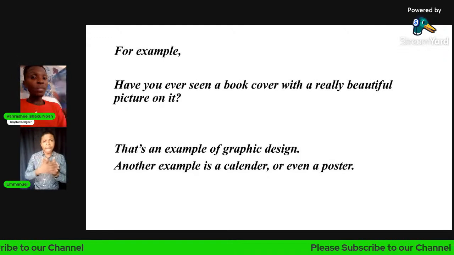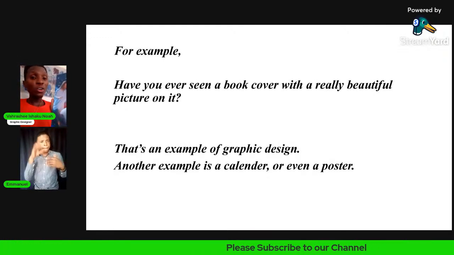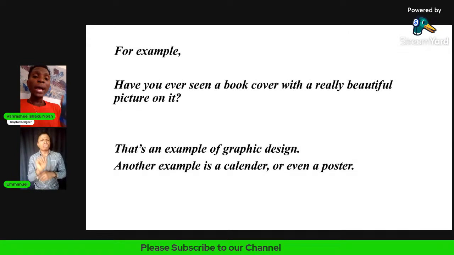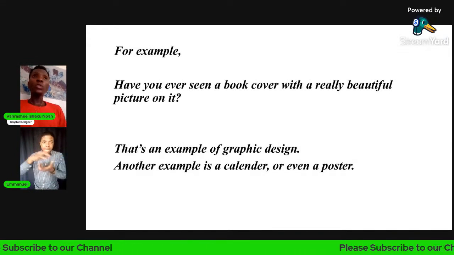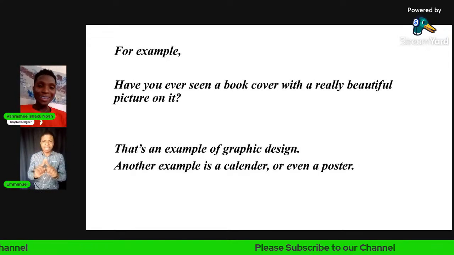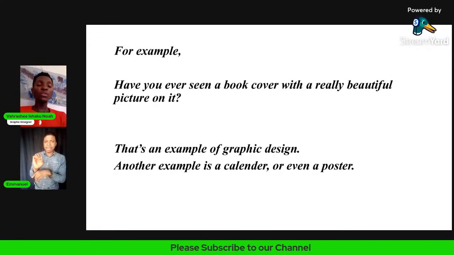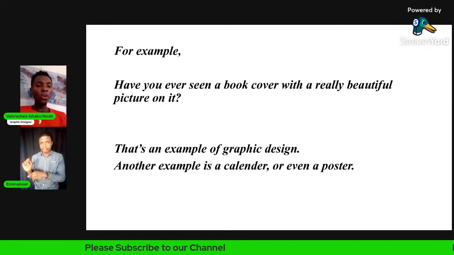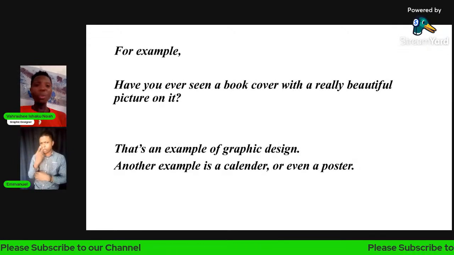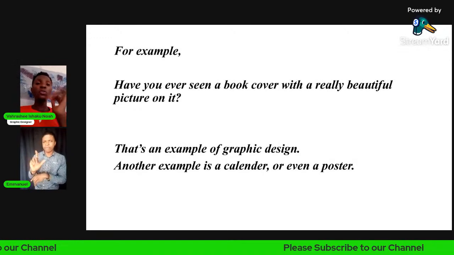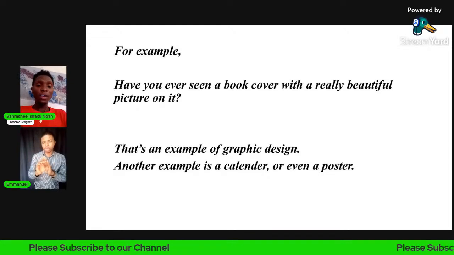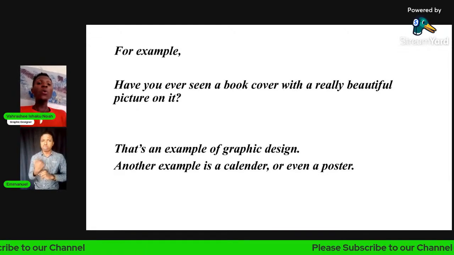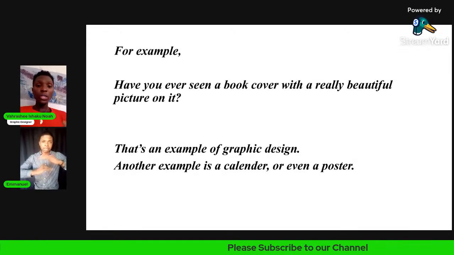Now it has a picture on it, but it's not just a picture, but combined with other elements. In our next lesson, we will look at all those elements: colors, shapes, and all those things that make up a beautiful design. Pictures, colors, shapes, background, all those things. We'll look at them in our next lesson. But today I'm just giving you a brief introduction, the basics of design, so that we can start from there. Okay, so that you understand that this is where we are going. We are not going to rush, we're taking it slowly.